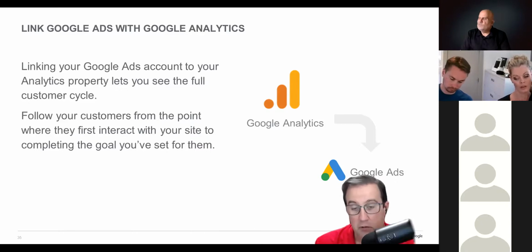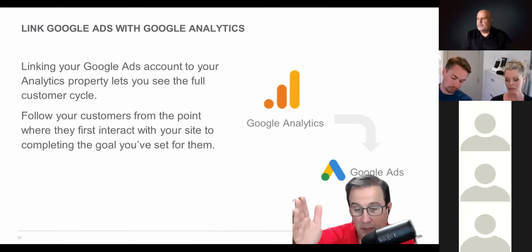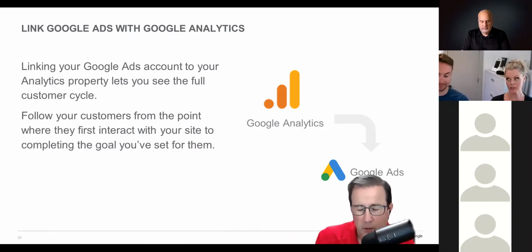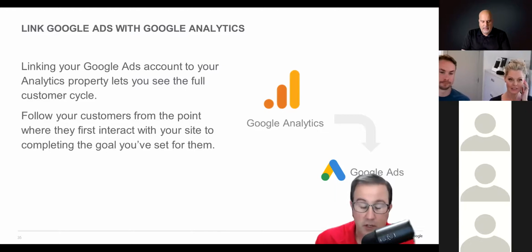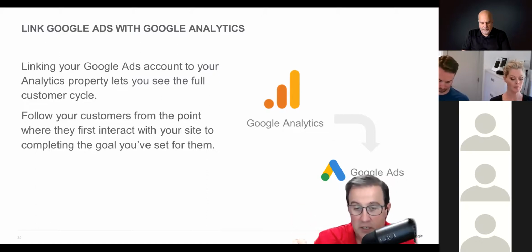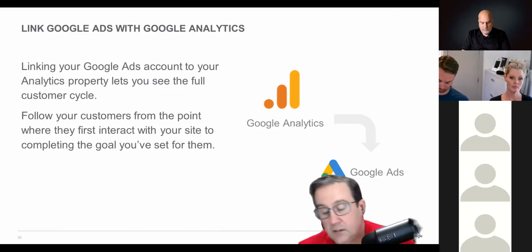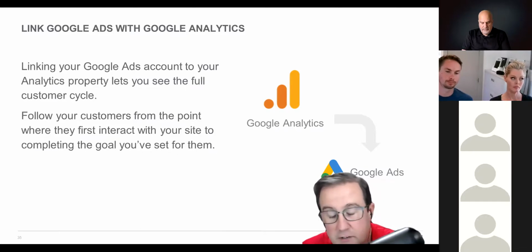I'll tell you how in the admin screen of Google Analytics. Click on Admin in the very bottom left, and then you'll see a page that has your account column on the left, property column in the middle, and view column on the right. Under property, you'll see an option that says AdWords linking. If you're using the same Google account address, once you click on Google Ads linking, it should list your Google Ads account there. Simply check the box, and there's a little option to import site metrics. Turn that on and hit save, and you just linked Google Ads and Analytics.